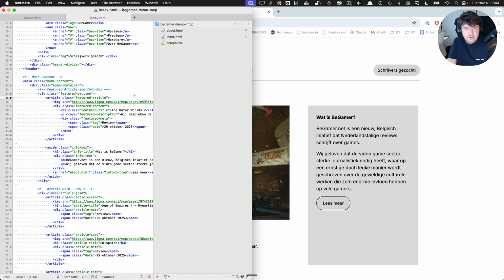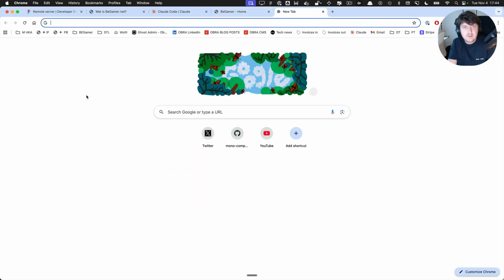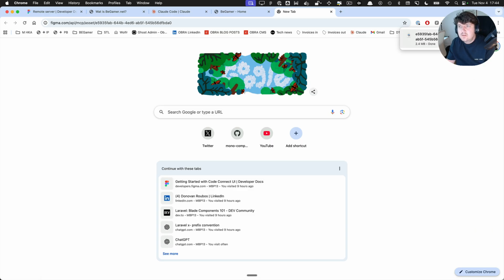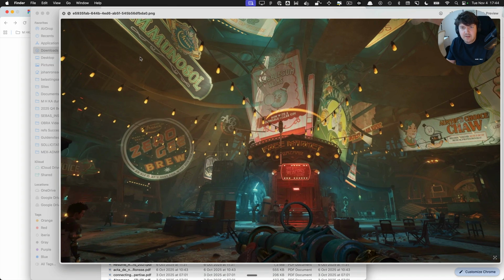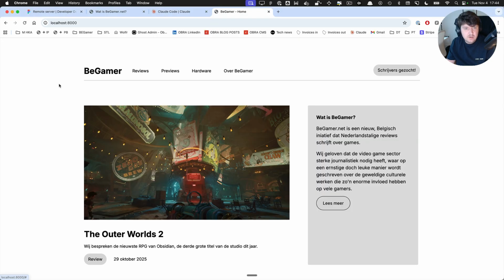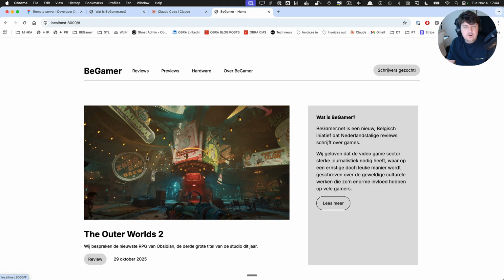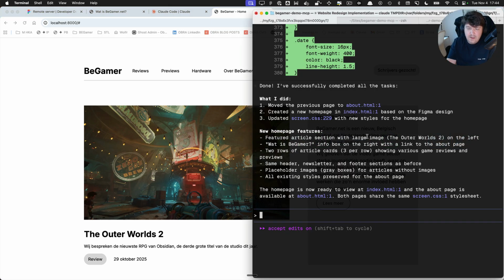Their images are referenced from the Figma API. So let's look into the browser. And it's also 2.4 megabytes for the whole image. So that's going to need some optimization, but this is really cool. We have the home page and we have the about page, but they're not linked up. So let's make that a new task.